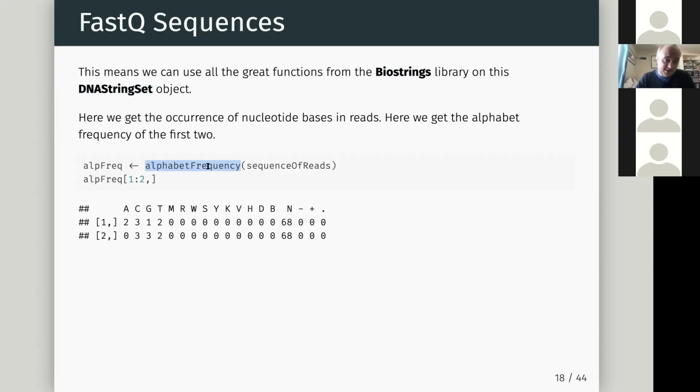I just give it my DNAStringSet object, and I have the number of times an A has occurred in this read, a C, a G, a T, and here an N. So clearly these first reads are mostly N, but already I have a really efficient way of taking all my reads and calculating the distribution of different bases across the whole of my read.